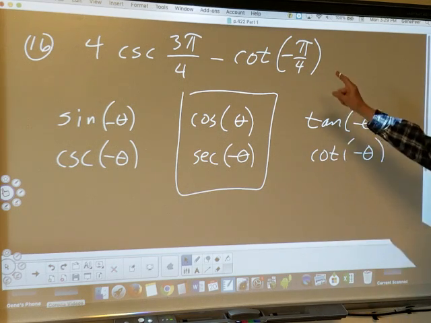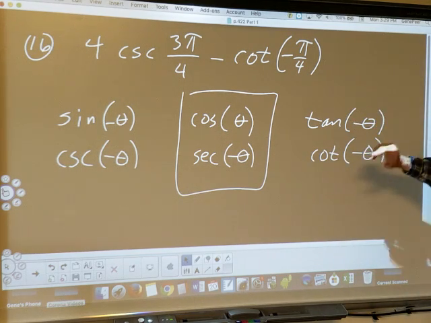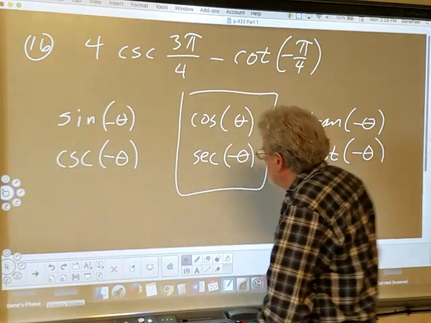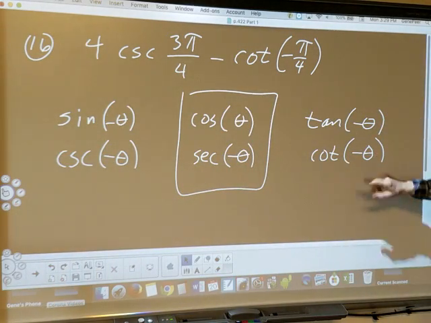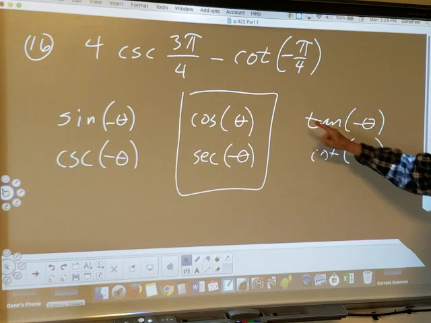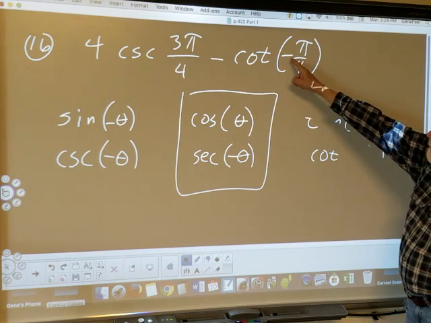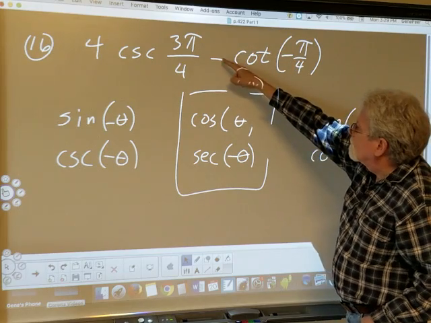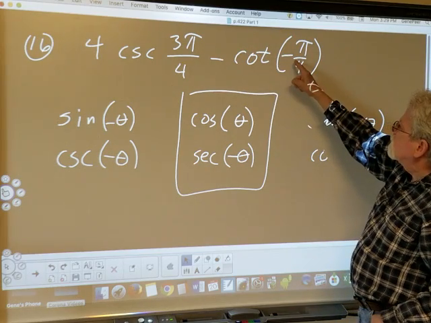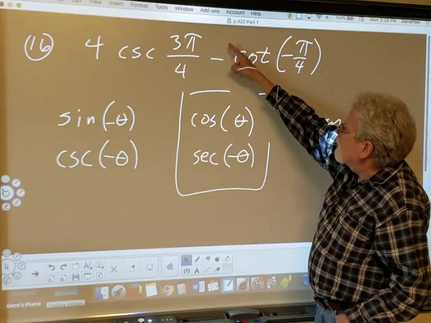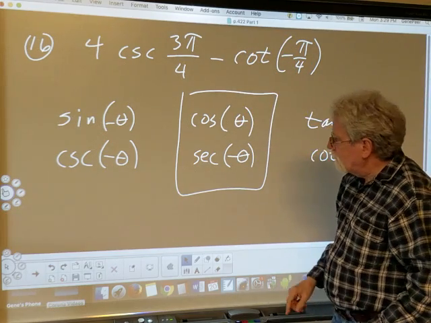All right, now that becomes very useful here, because the rule for the two on this side and the two on that side is you take the sign, move it out. Take the sign, move it out. Exactly what we have here. So we take that sign and we're going to move it out. So that's going to become positive pi over 4, and move it out, that minus becomes a plus.